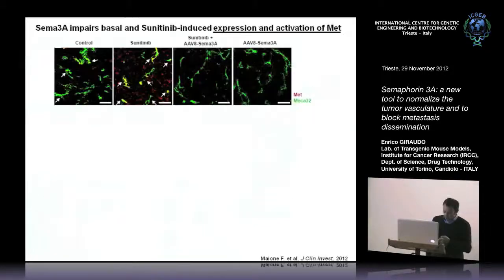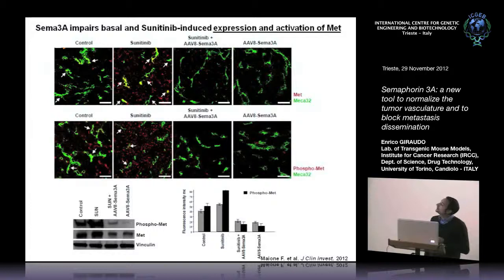In summary, this is another point I want to stress. Among all the genes that we checked, MET is an oncogene that induces an invasive, metastatic phenotype in tumors, and it has been shown that MET is upregulated by hypoxia, by HIF-1 alpha. What we observed is that the treatment with CIMA-3A was dramatically capable of reducing both the expression and the activation, the phosphorylation, of MET, both in tumor and vessels, suggesting that the reduction of hypoxia induced by vessel normalization by CIMA-3A was decreasing MET activation in the tumor.